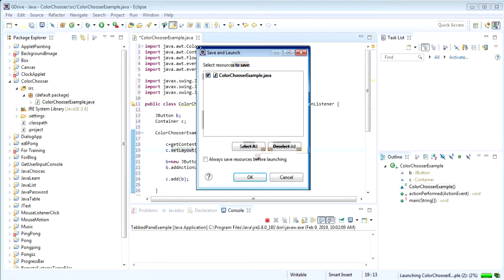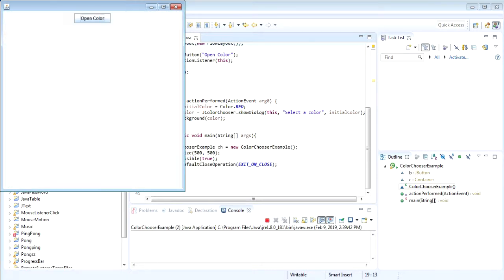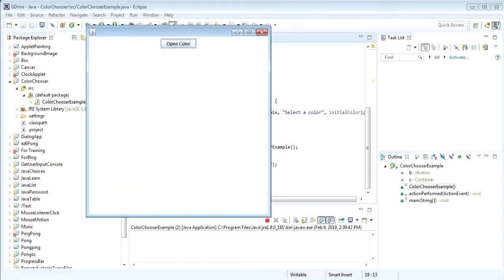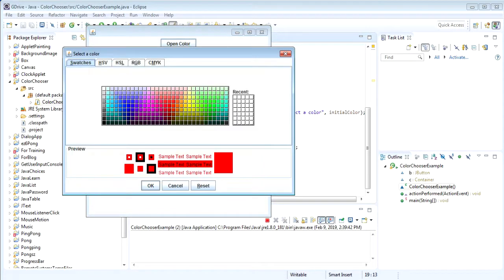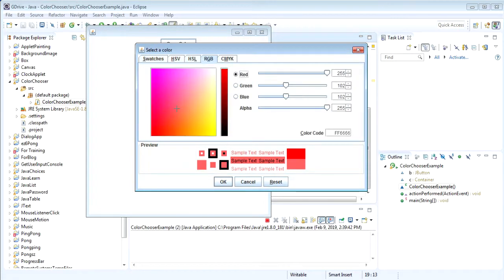Let me explain it by using the example here. Let's run the code, and wait a minute. Voila, it runs. And now when we click Open Color, the ColorChooser will appear like this. Now we can choose any color we want, and the initial color is red, just like we set it as the default initial color.